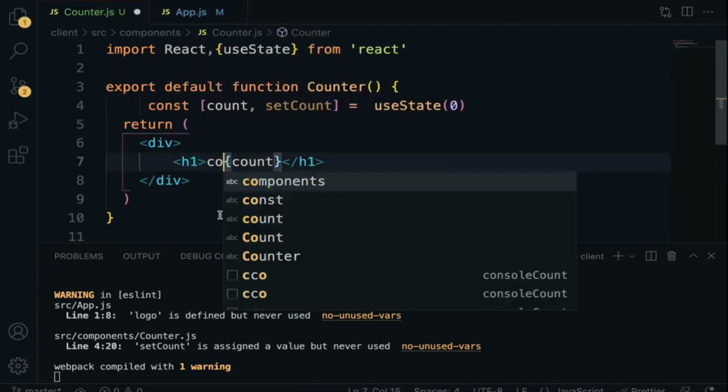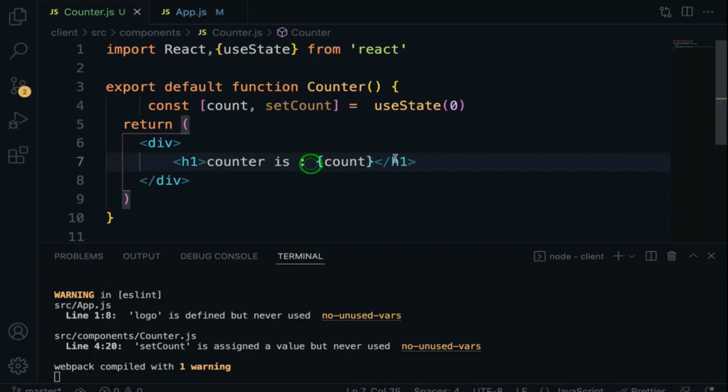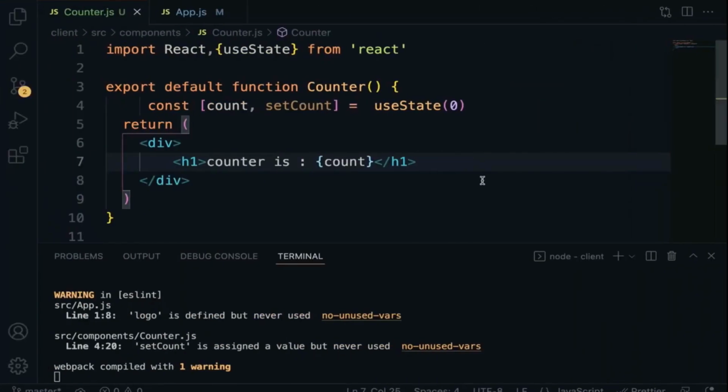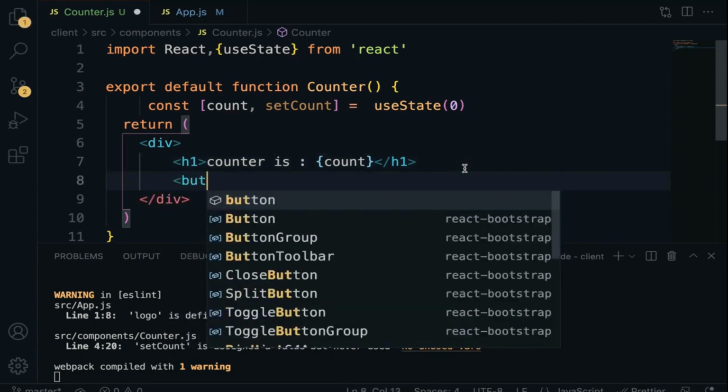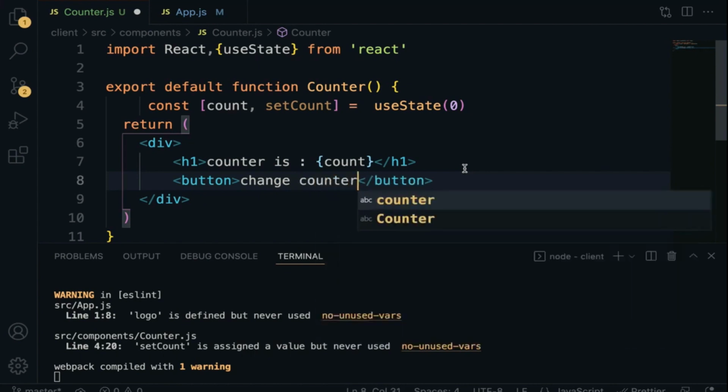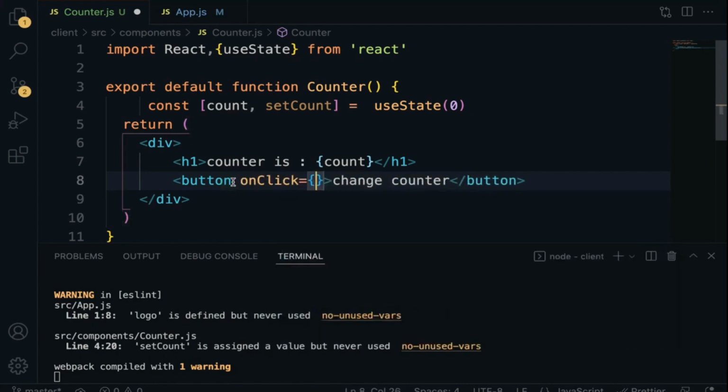I'm going to do, and here it is. Perfect. So the intention of this lecture is to change the initial state of our counter application when the button is clicked. So for that, we have to specify a button. Right within the button, we are going to specify the onClick.